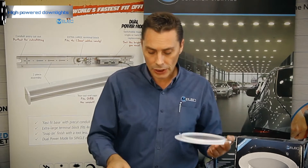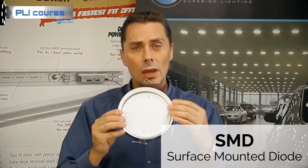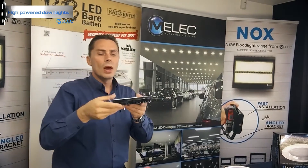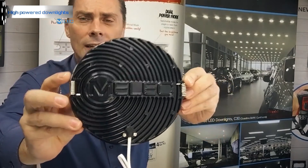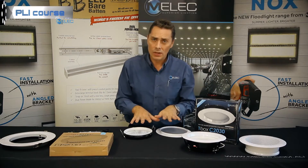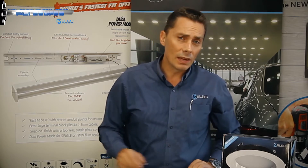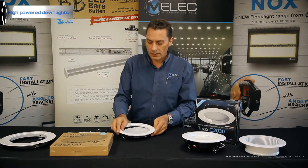This is the Mates Rates range. As you can see inside, they use surface mounted diodes spread out for a nice wide beam angle. The heat sink, although a lot narrower, is specifically designed — you can see the emalec design there. These are designed in-house; we have our own engineer who does all that work. A lot of places aren't familiar with the design of their fittings, whereas we are one hundred percent across our design.